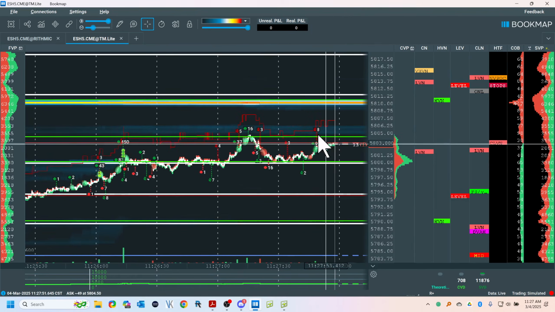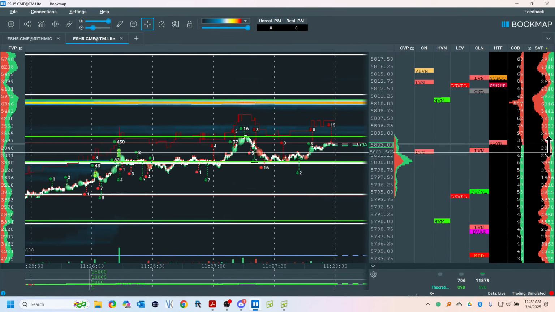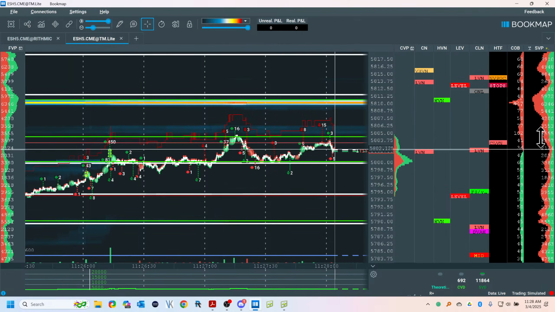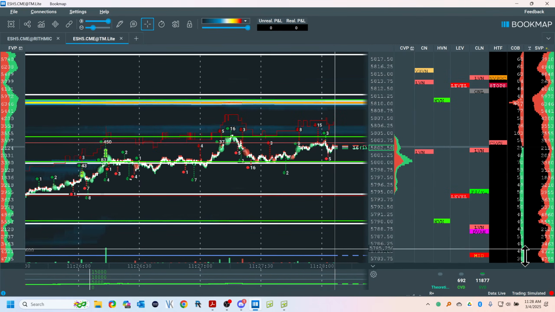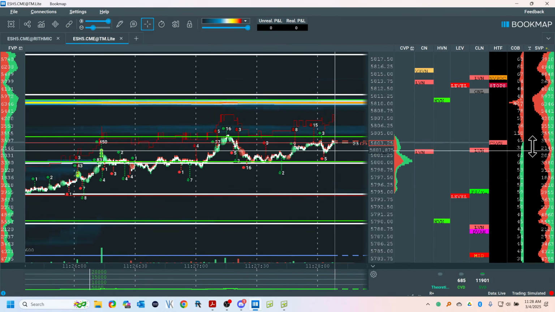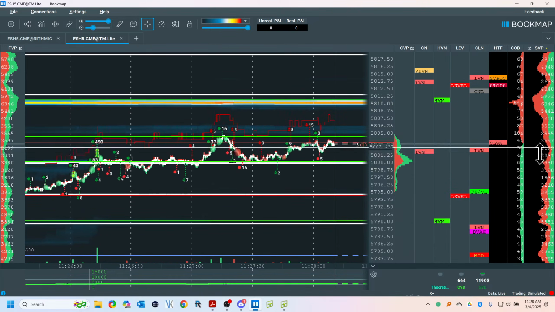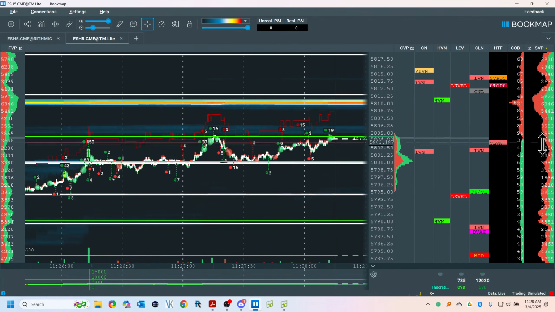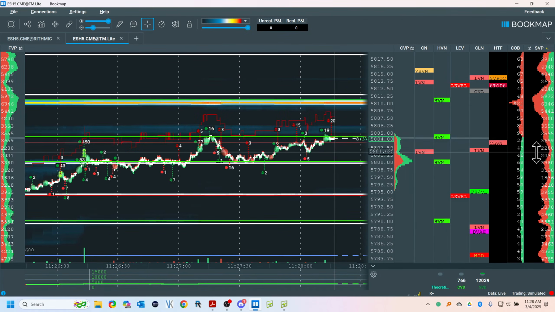So this is a dividing line between these distributions. If I get through here and start coming up, then no bueno. Otherwise, it's this. So what I know about this location is it's kind of an inflection point in the auction. So we have to see right in here what's going to happen.